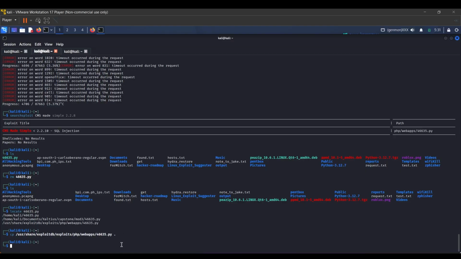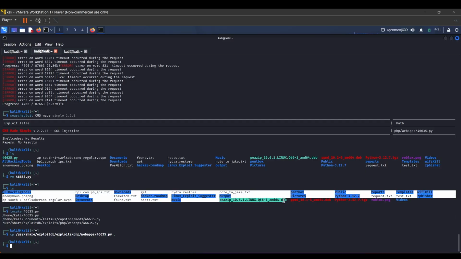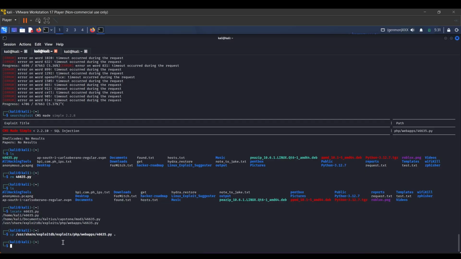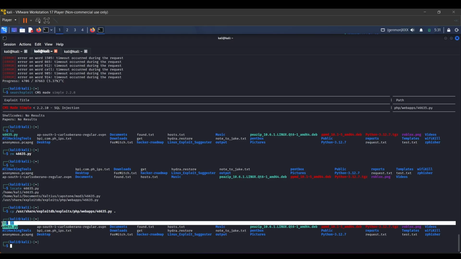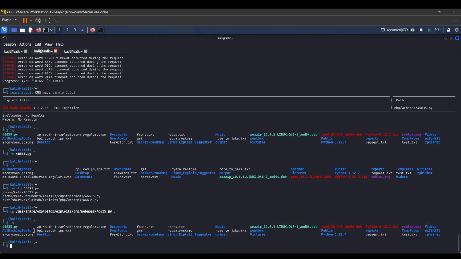Now, if you press enter, you'll notice that in my ls at the top, I removed the 46635.py, right? Now, if I do the ls, yeah, I copied it already successfully here.